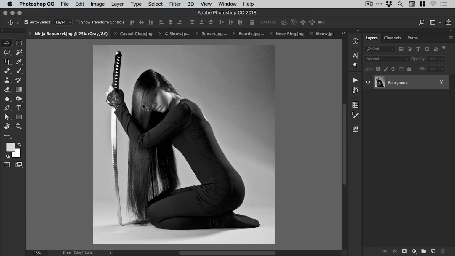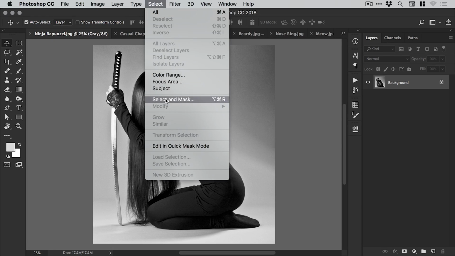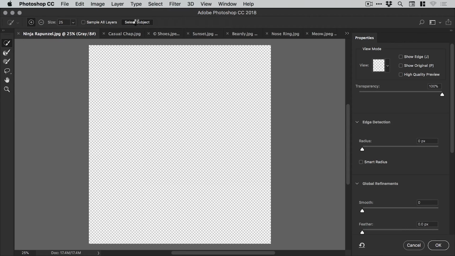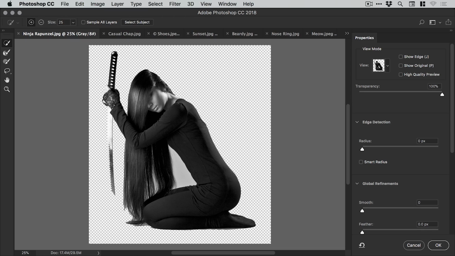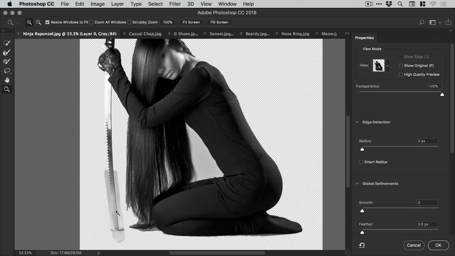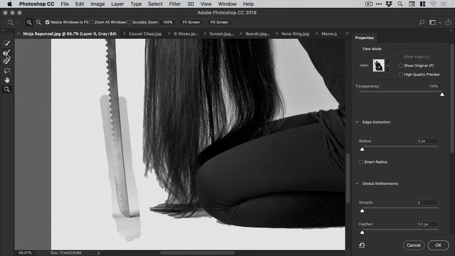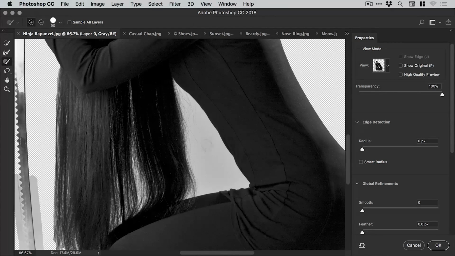So she's got a big sword, black and white. Let's see how it does something like this. So we go select and mask, select subject. Ooh, the suspense, not bad. Okay, this is pretty cool. We've kind of lost the bottom of the sword there. So if I zoom in, okay, we've got a lot of gray down there. So that's probably something I'd need to go and refine manually, that bottom of the sword. This bit here, it didn't detect, although we can go and refine that. That's pretty easy to refine with the refine edge tool.